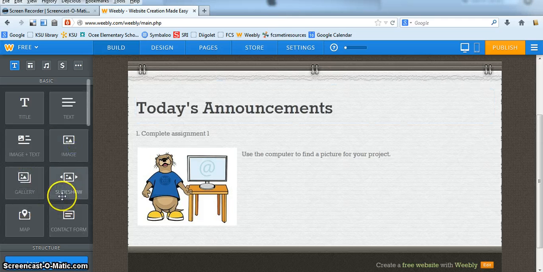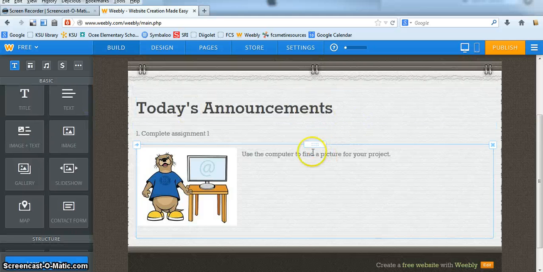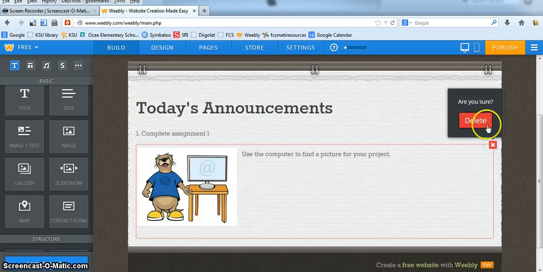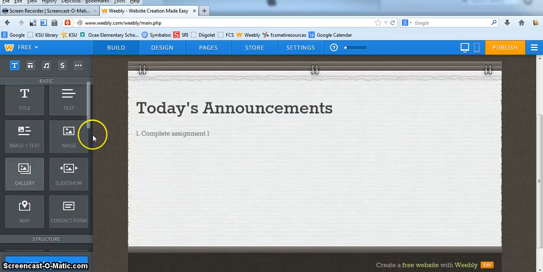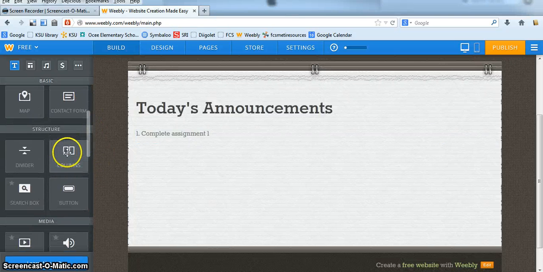And then the other thing that some people like is to have it arranged in columns so that it's not all just a list. So if I decide, hey, I don't really like this here, I'm going to go ahead and click that red X and just delete that whole element. And then I'll scroll down a little bit to the structure.